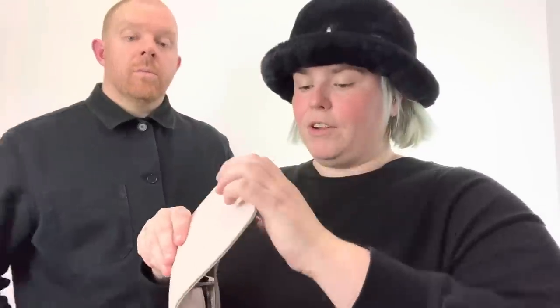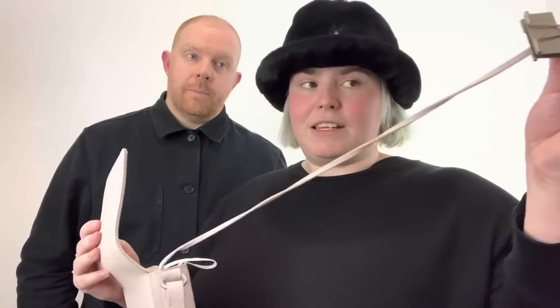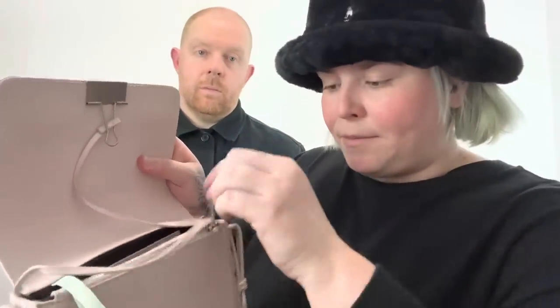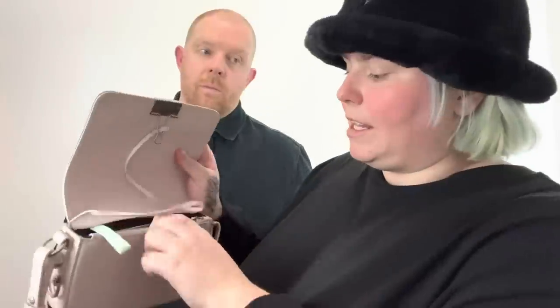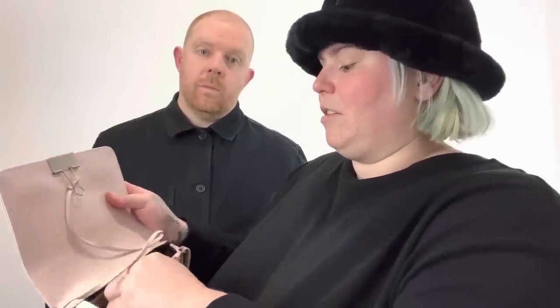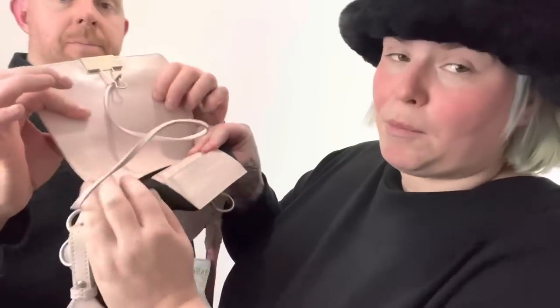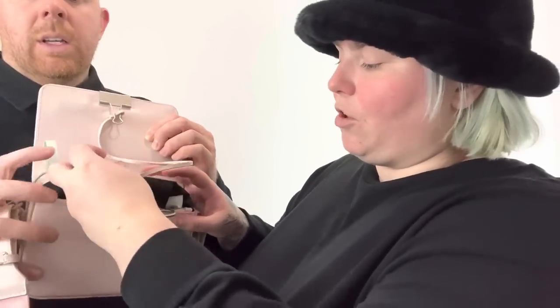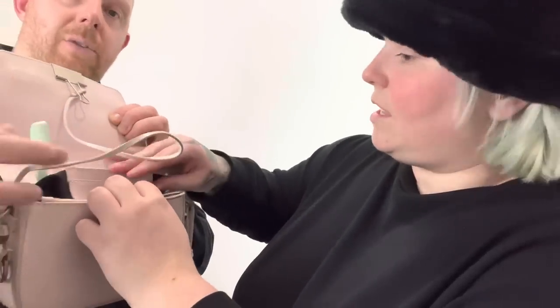Show the peeps. So in theory, you can take this off. It does leave a mark on the leather because it's been on there for so long, but it has an attachment so you can never lose it, basically. Which is quite handy, I guess, if you're intending on losing things, and you can snap it back on. And then it has the big old loop ring pull here. Yep, you can see that. It's got the inner zip, and then it's got the inner compartments. Don't get into so much detail. If you want a full video on it, yeah. It's got the main label here with all the Virgil Abloh stuff. You've got your tags, you've got your ding dongs. This is kind of like a green, though it looks slightly weird.